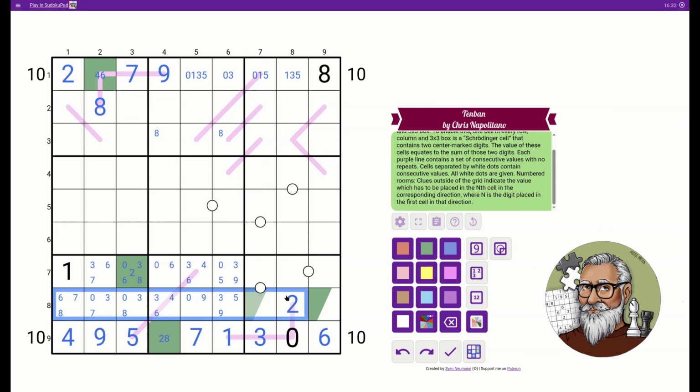Am I missing something here? Well, the 1, but besides that, it doesn't look like it, right? 5 we have, 2, 3, 4, 0 we have, 6, no, yeah, just the 1. What about in row number 7? 0, 1, 2, 3, 4, 5, 7, 8, 9. No, not missing anything. Right.